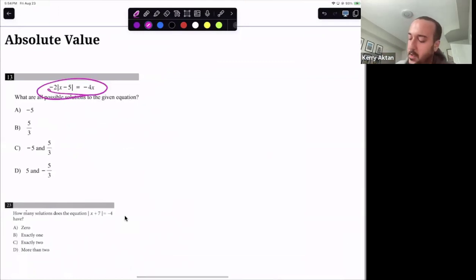It turns out that when you do the algebra, if you actually try doing this by hand, you get both answers in C. But it turns out that -5 is an extraneous solution. Desmos would never betray you like that. Desmos actually just straight up gives you the answer. It's B.